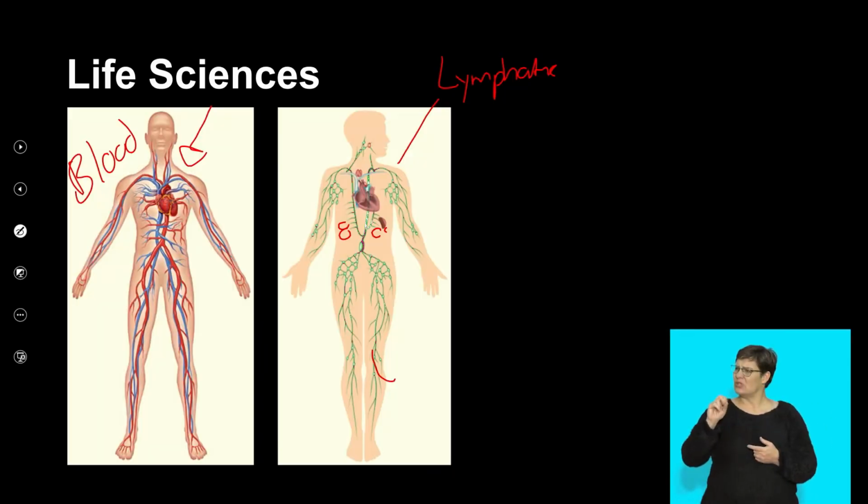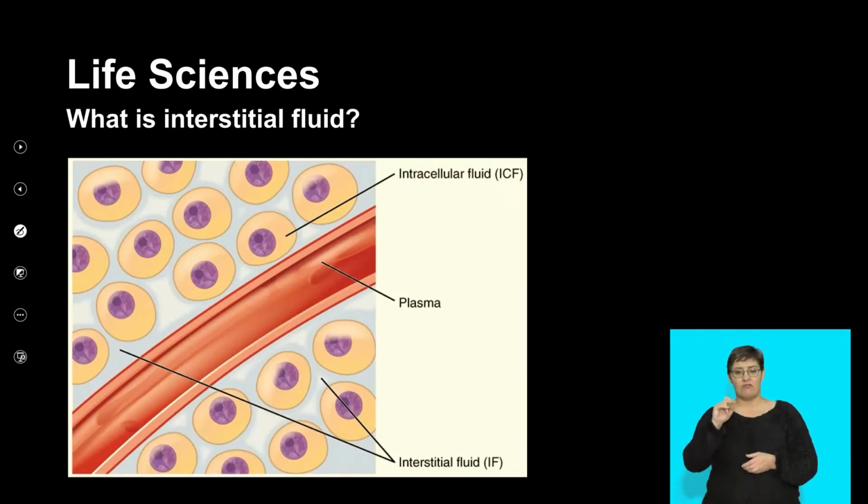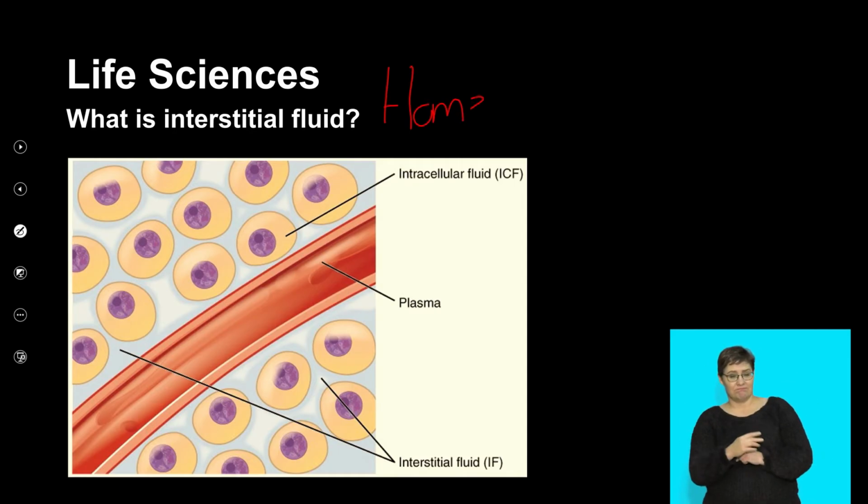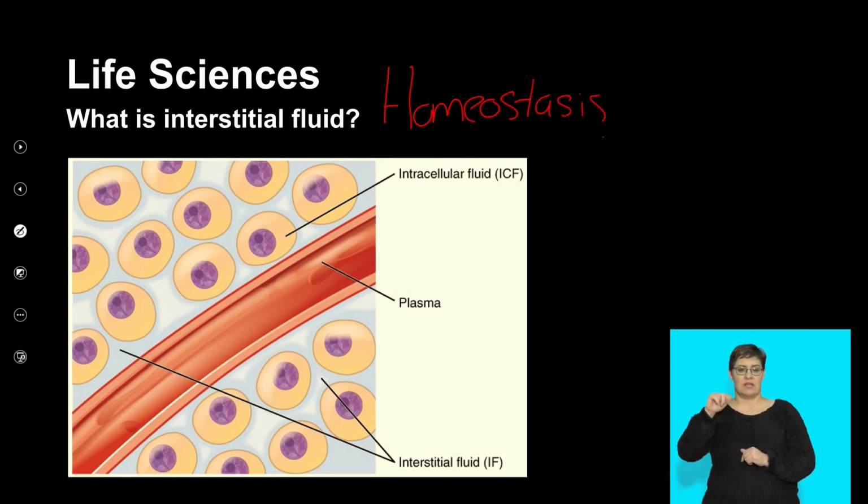It produces lymphocytes. But the main thing that it does is drain excess tissue fluid. And you're like, what is tissue fluid? Let's find out what tissue fluid is. Okay, guys, this is a very important concept, especially when we look later on at the concept of homeostasis. So what happens now is the following.